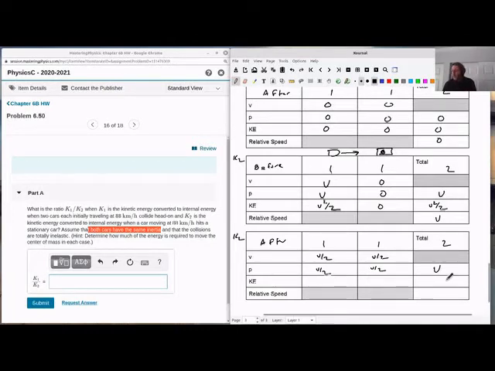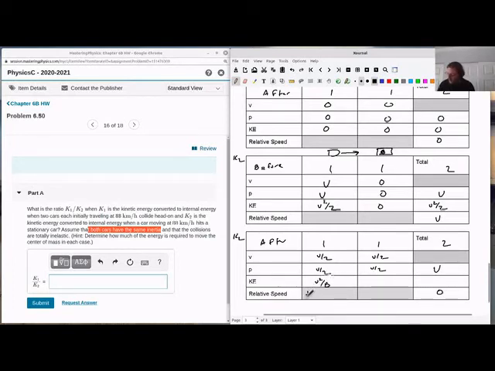So the subtler reason why there's less kinetic energy converted in this scenario is that there's momentum in this scenario. And because that momentum has to be conserved, it can't change. And so some of the kinetic energy has to remain as kinetic energy in order for things to still be moving after the collision. So relative speed is 0. The kinetic energy is going to be 1/2 times 1 times that squared, which ends up being v squared over 8.